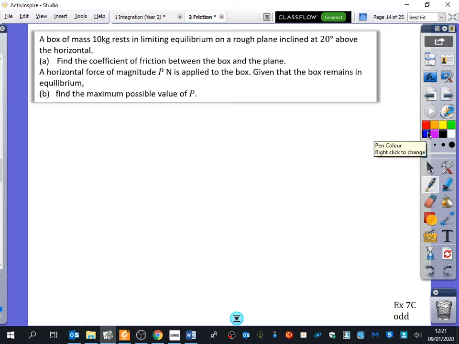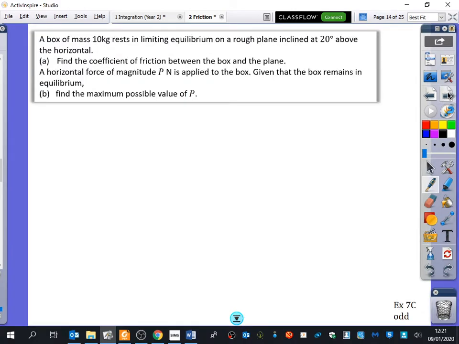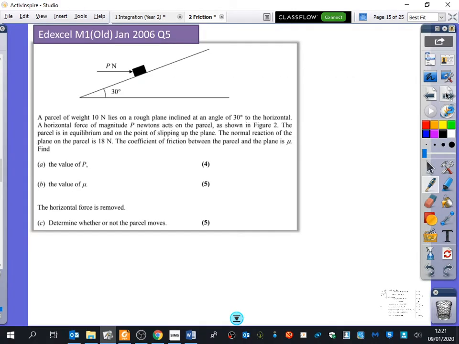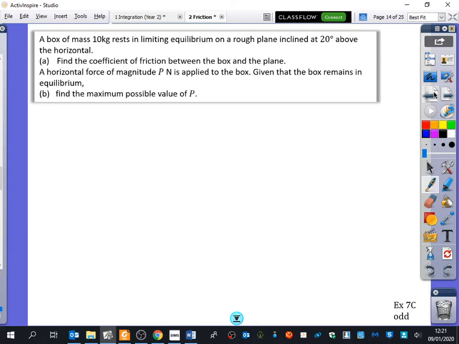Okay, we've done friction in further, haven't we? You probably won't get given a question like this, okay? You're probably going to get a question, well, sort of like this, but more likely some of these exam questions that I've got in here for us to have a look at in the next couple of lessons. So, we'll do this last one, and then that's bringing us to the close of our long double lesson today.